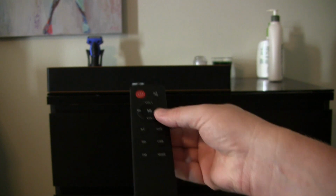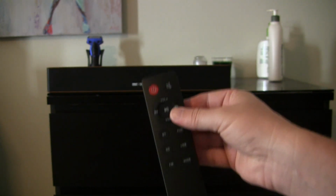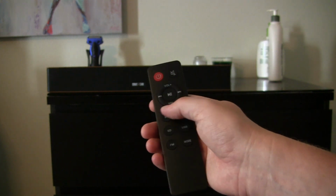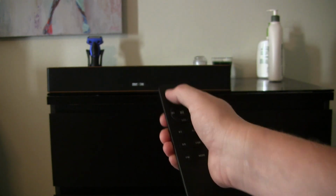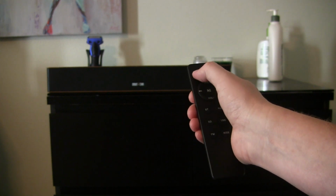Generally speaking, I guess you're not using the remote a lot. You're going to get to the sound level you want. You're going to get a playlist you want. But if a song comes on and you don't like it, you can use the remote to skip the song. Or you can use it to adjust the volume. There are also physical buttons, of course, on the top that you can use to do that. But to power it on, I'm going to use the remote to power it on. The power button there.